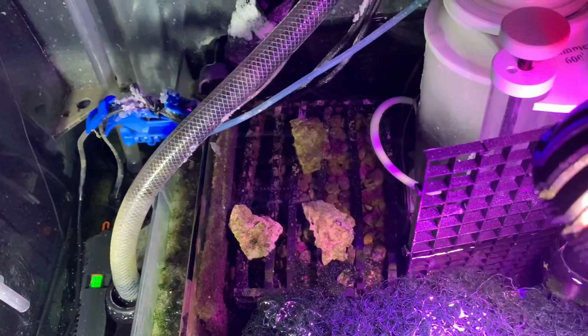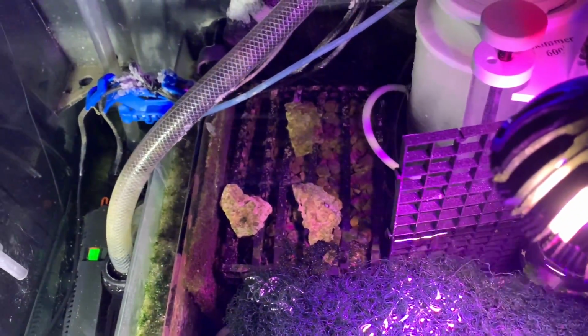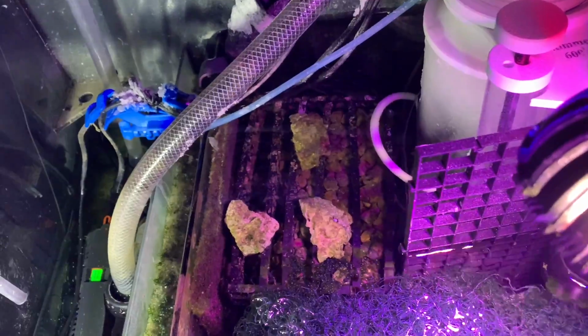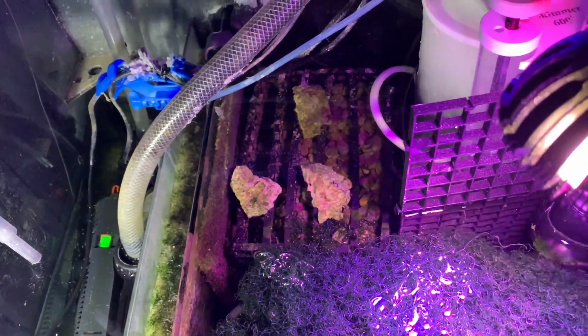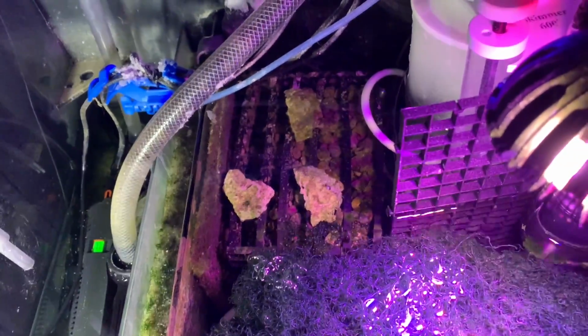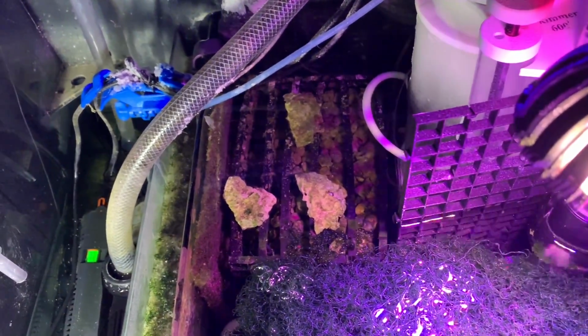In my sump reboot video, I described the process of how I went about putting this together, and there's a little more detail about why. When you see that video, you'll see why something needed to be done. This has worked perfectly to keep things clean, and I would do this again in a heartbeat.